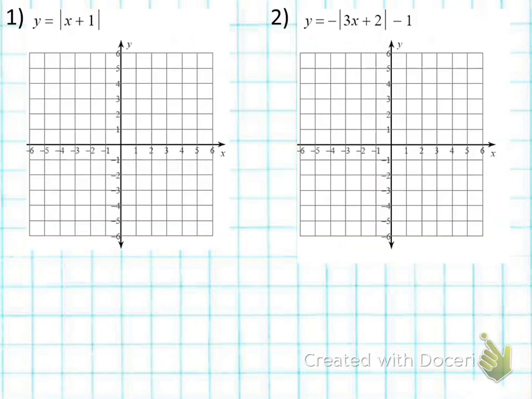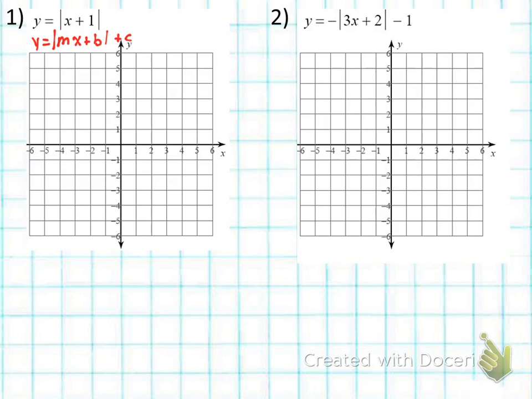So here we go. Number one. Please watch carefully. The first thing I'm trying to figure out is, is it set equal to y? It is. Then I want to figure out what my m, b, and c are. So I think about what my standard form is. I know my standard form is y is equal to the absolute value of mx plus b, all of that plus c.